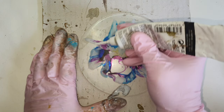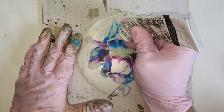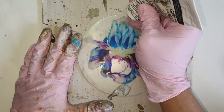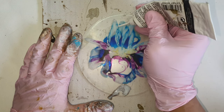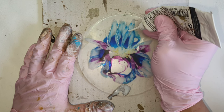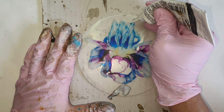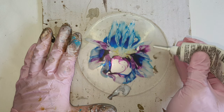But I think what I did wrong here is when I used this gilding glue that I really like to add to my every project, but sometimes I should avoid these things. But you do tell me in comments whether you think it was the right choice or not. But what I'm doing here is I am using this gilding glue. I just wanted to enhance the petals more by doing this.